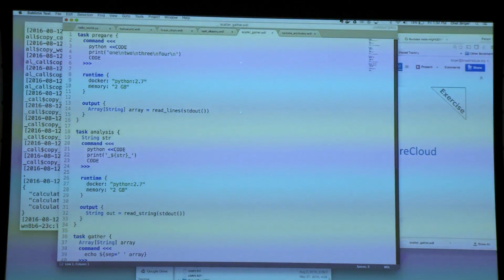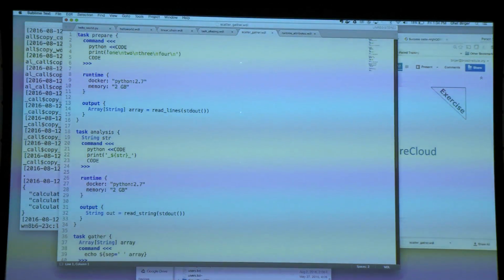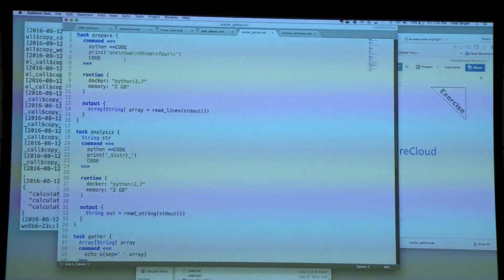So in this one right here, for the prepare task, as I said, we just have this task generate an array. The output for this is going to be an array, which is going to contain the elements of each of these lines.